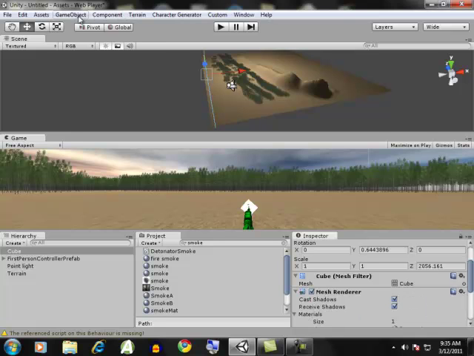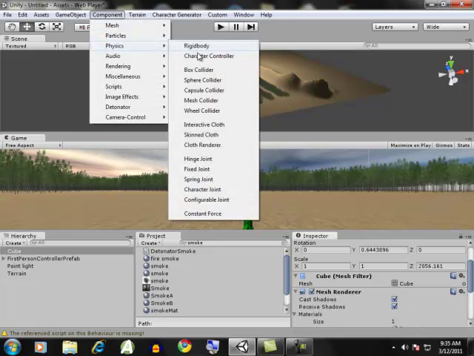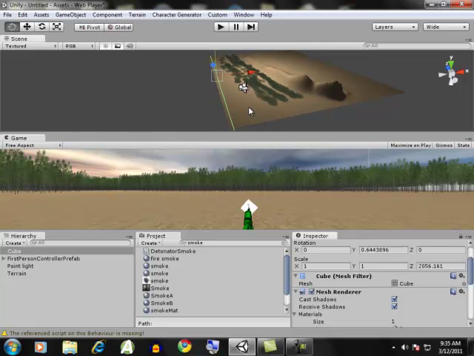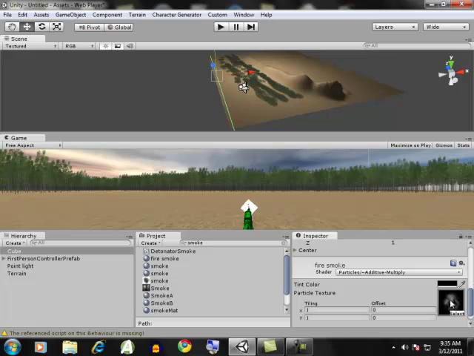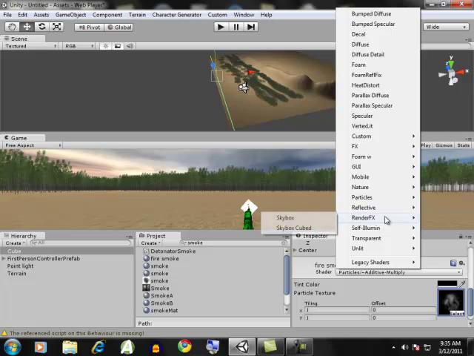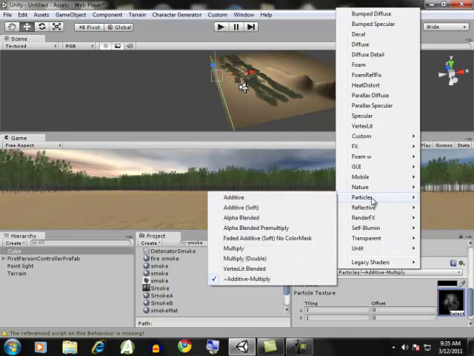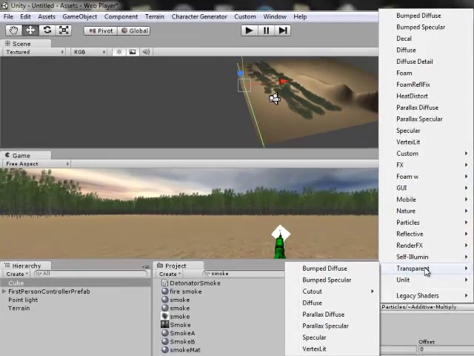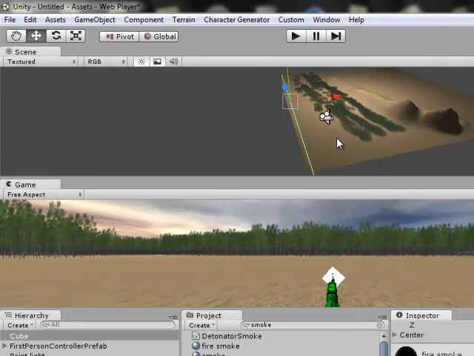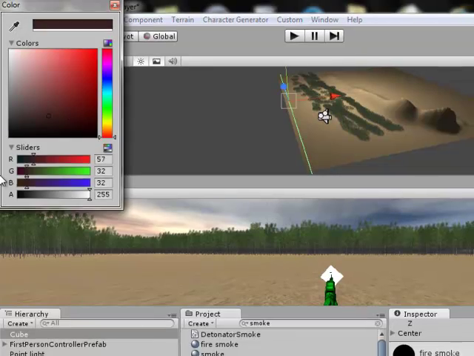And go to component, physics, box collider again. And FX is supposed to be transparent from diffuse. And change this to black.